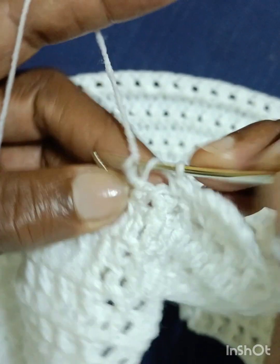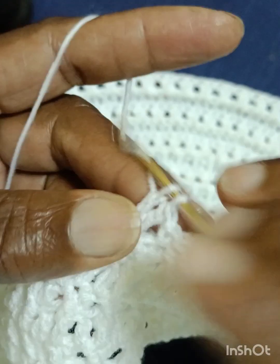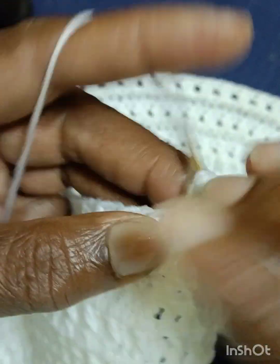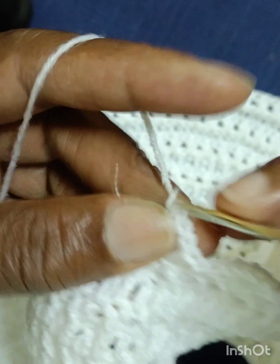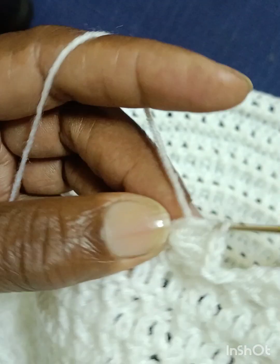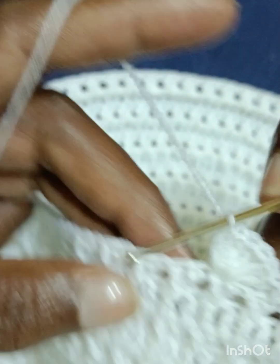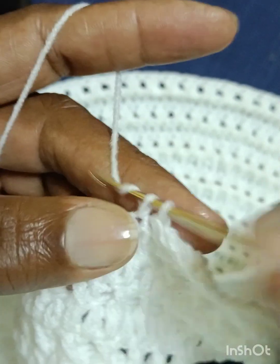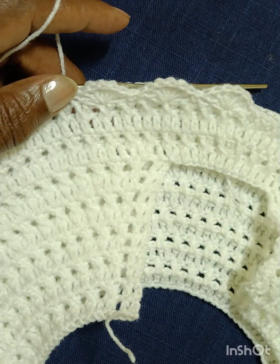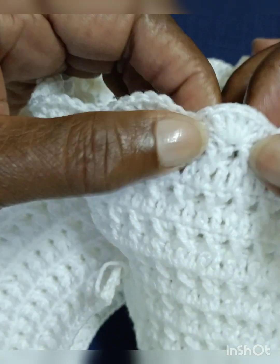1, 2, 3. This is where our cluster should be. 1, 2, 3, 4, 5, 6. Then we move, 1, 2, 3, put a single crochet. So you continue until the end of the round. Okay, we have completed the round where we are making a cluster of 6.